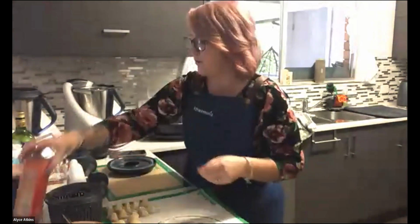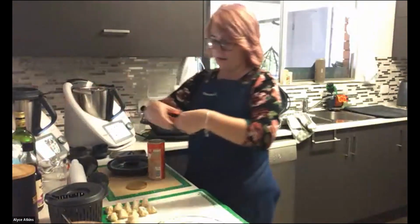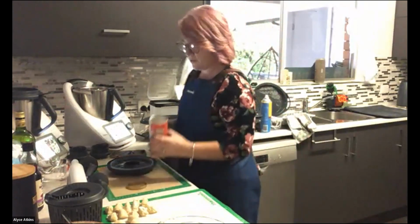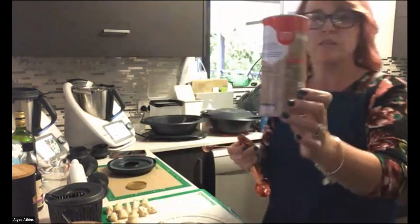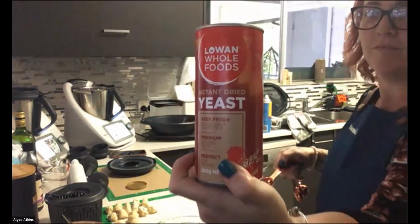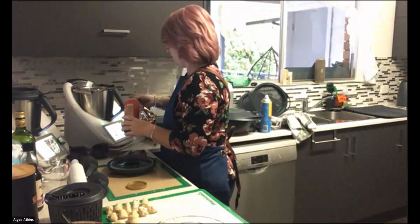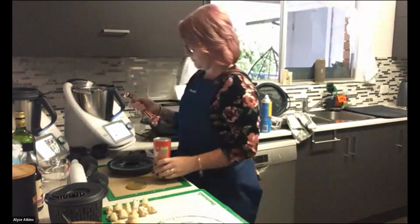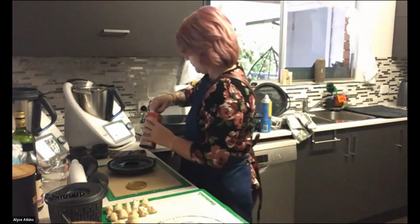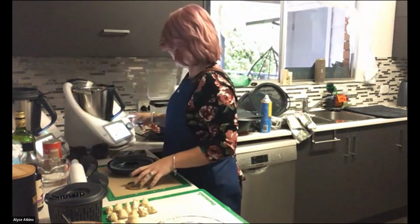Now, a lot of the time I don't prep. I'm a little bit naughty, but today I have because it's much easier. And this yeast is really good because it's in a nice big container that we keep in the fridge. We need to keep that in the fridge because it needs to be in a cool environment so it doesn't activate in warmth. I only recently found out. So if you ever wonder why your yeast doesn't work and it's not in the fridge, that is why.